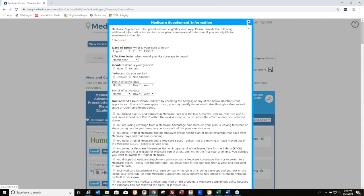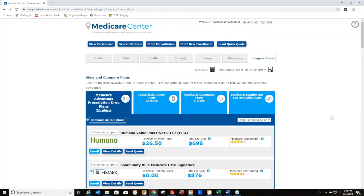Keeping in mind, once you get access to the tool, you absolutely can create a test profile and go through and do everything. You can't really mess up the system, aside from submitting a non-compliant sale, but you can do everything that we just did. If you create a profile, I highly recommend using your first name and then the last name of Test. So if I'm Justin, I would create the profile of Justin Test and always use that account to test with.